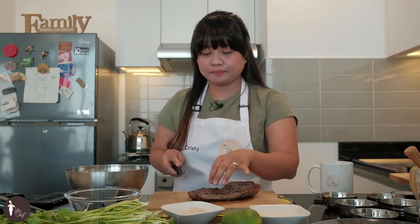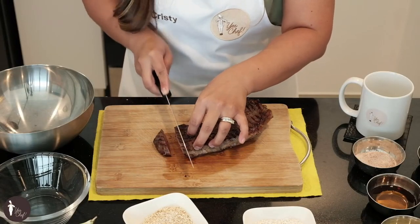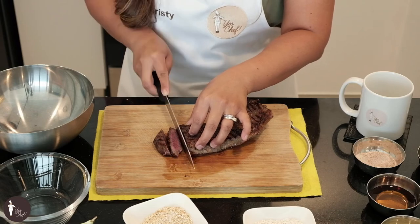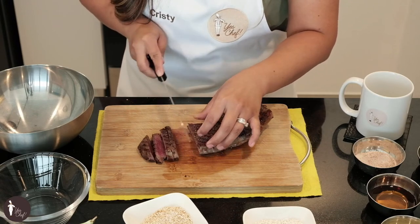Yes, so here you go. Look at that. As you can see, I'm just going to slice it. I will slice it into thin slices. This is medium rare only. What we are going to do with this one is marinate it with some of our ingredients here. I'm going to show you later on.